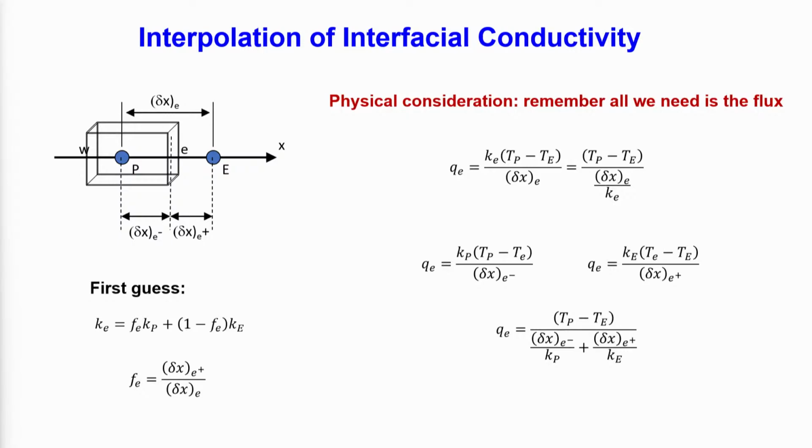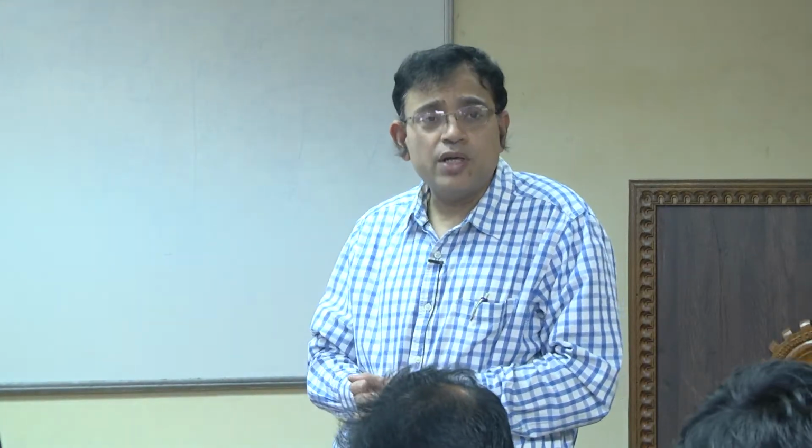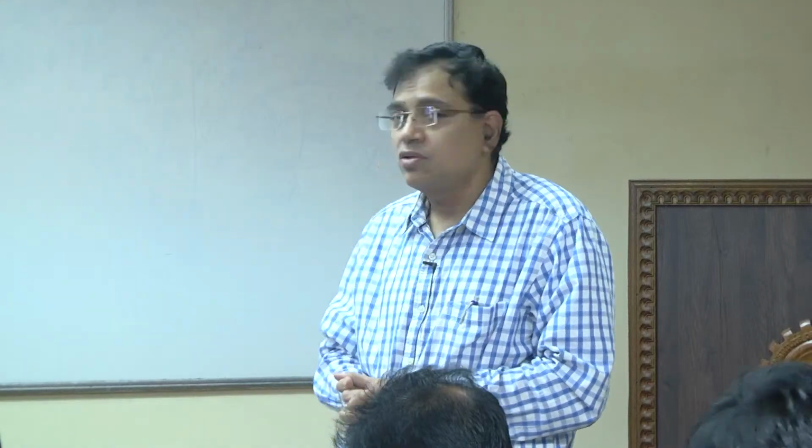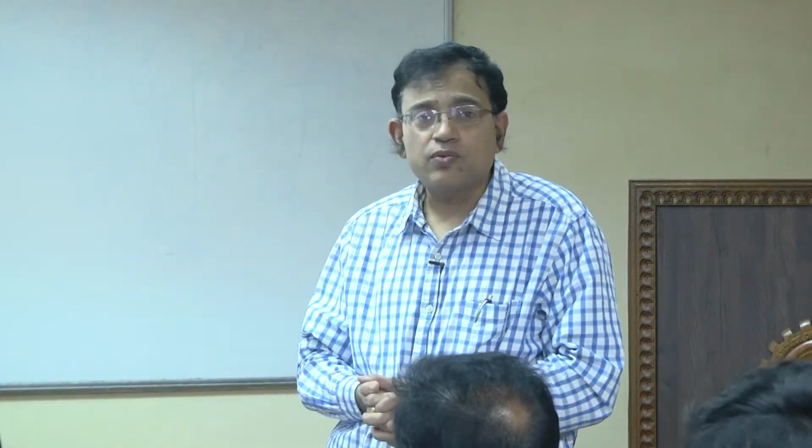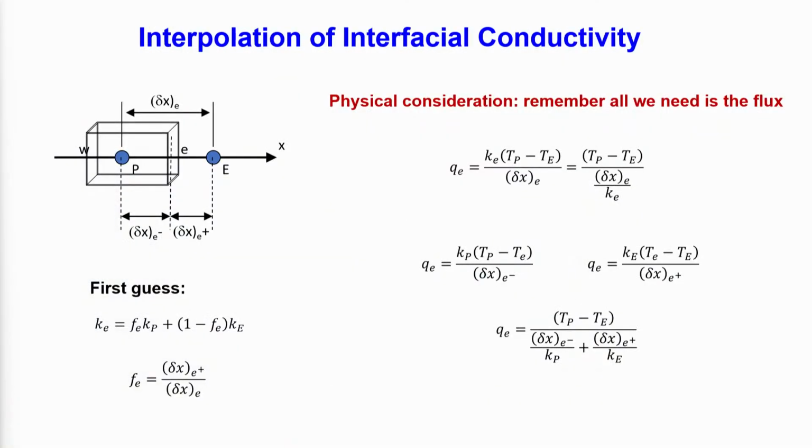Okay. So you have to see that your discretization and your interpolation of property should be satisfying this. So for any interpolation, this is always our challenge. We have a mathematical fixed mindset and we have a physical mindset, and usually we never consult these two. So when we do maths, we forget about the physical world, and when we do physics we do not care about the mathematical world. So because we normally do not talk with that physical world, for any property at the interface we will do a linear interpolation. That means we will say k small e should be some linear interpolation of k at capital P and capital E which are known. So that is the formula that we have written.